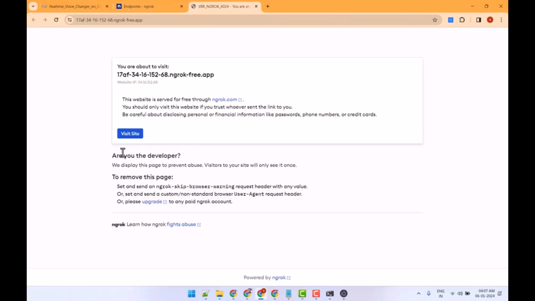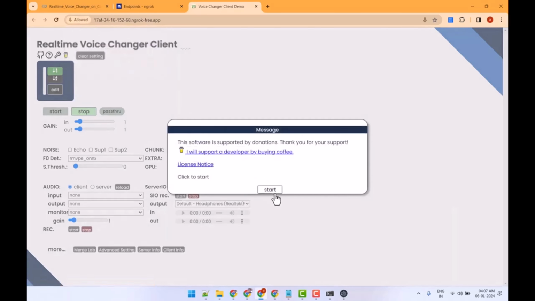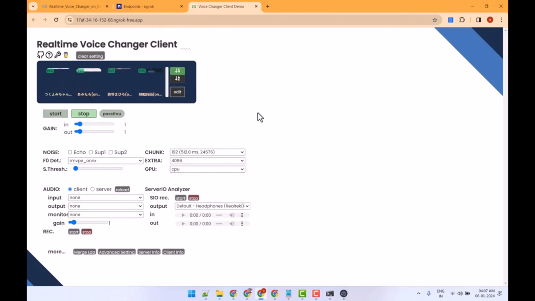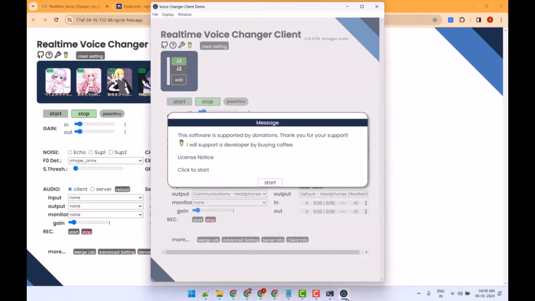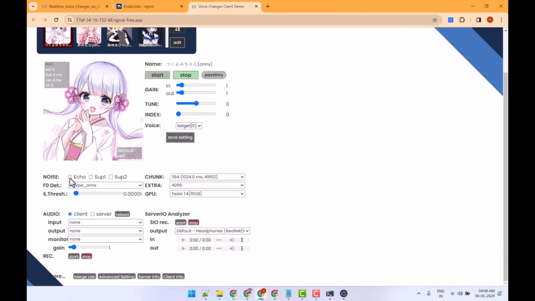Okay, let it open here. Click on Visit Website. And here, your voice changer is opened. Okay, I click on Start, and here, let it take a little loading. These are the models that come in this by default, or you can upload your own here. I select an anime character here. In the settings, I do what I had done here, and I do the select here. And I can clear the settings from the end, and here it comes again.